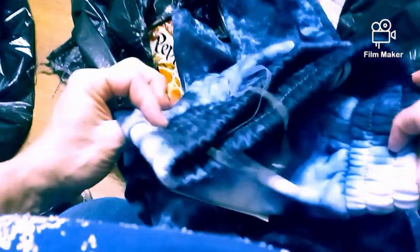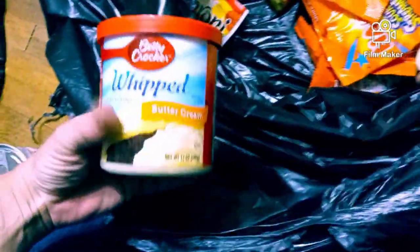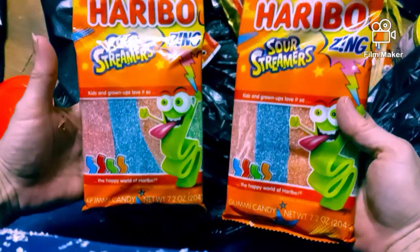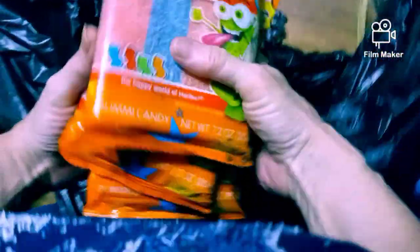Let me open this up some more guys. Oh look here - got some sweatpants, these are nice! Let's see what size they are - small. Those are cute, still have the tags on them. We got another lint brush roller set right there. Okay we got some more whipped buttercream. We got more of these sour streamers, some more, and some more, and some more - some more.